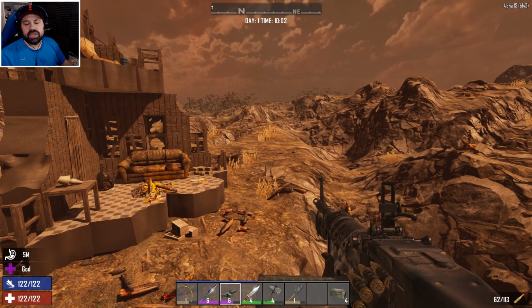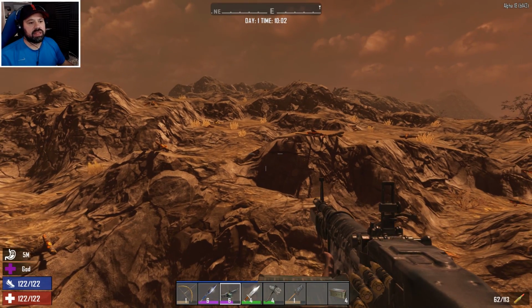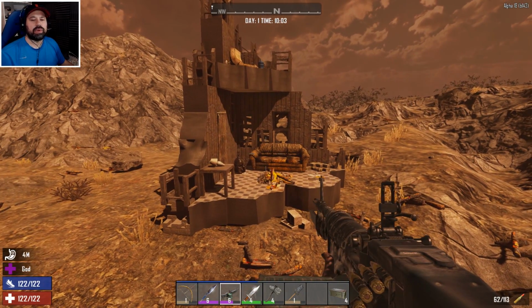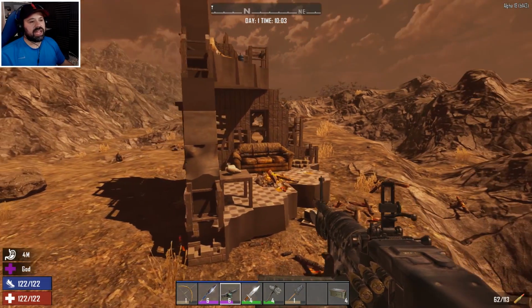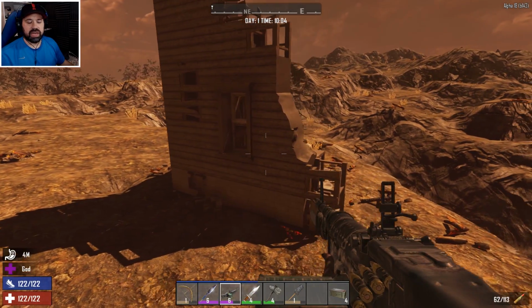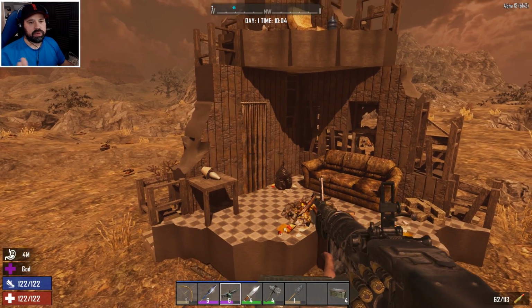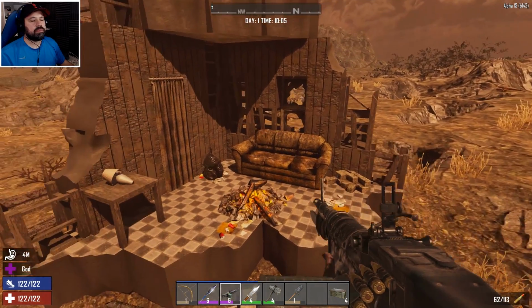Now, if you start a new game and you find yourself spawning in the burnt biome, besides trying to get the hell out as quickly as possible, you want to pay attention to these type of buildings as you pass them by. These buildings here usually don't have any zombies in them, they just happen to be around, and as you pass them by, check them out.